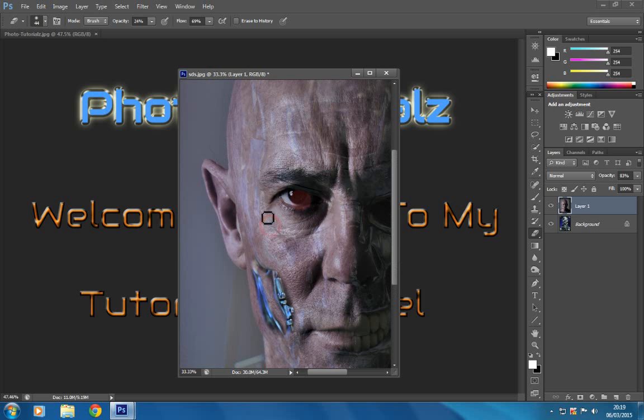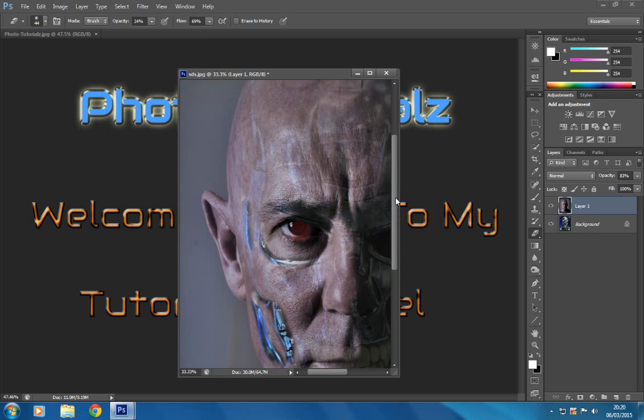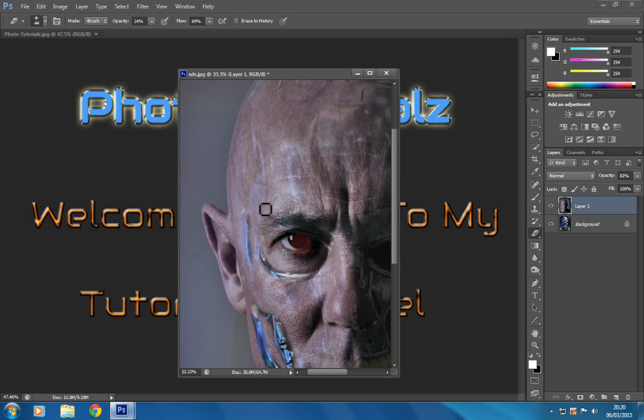Maybe do something around near the eye. Have a little bit of the eye breaking through there. And here we have a nice little shadow area, and we can break this through into the skin as well to make this look a little bit more realistic.